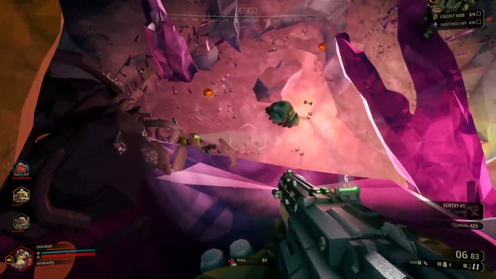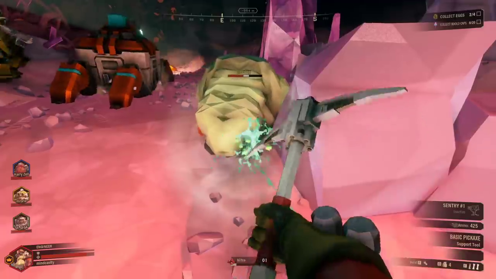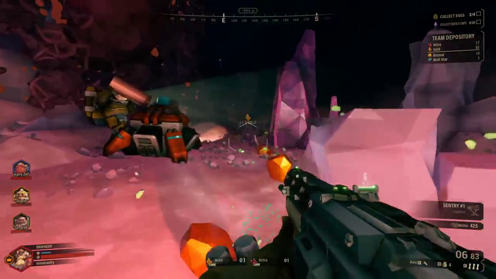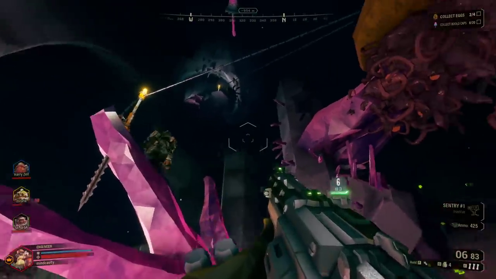We also still need 12 of these mushrooms. No, only two more. It says 8 out of 20. Oh, that's a bonus objective. We don't need to do that. That's just for extra XP and everything. Well, we're almost to another Nitra drop. If we get 23 more, we'll have another supply drop.